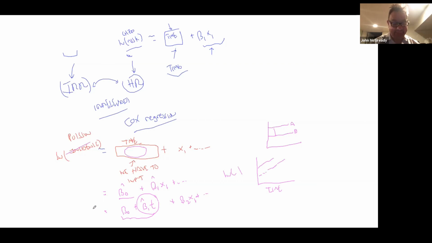Again, if I want to break time into discrete intervals and put indicators for them, I can do that. And I can test different models against each other to see if there's evidence for one type of association versus another. But I am driving this. Does that make sense? I am making the decisions about how this happens in Poisson.